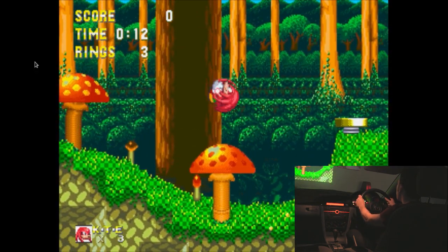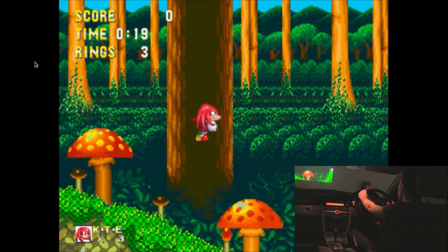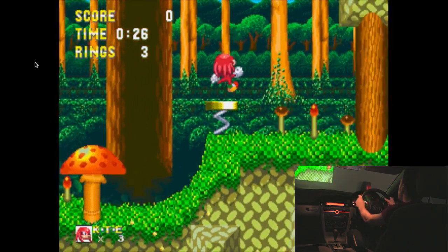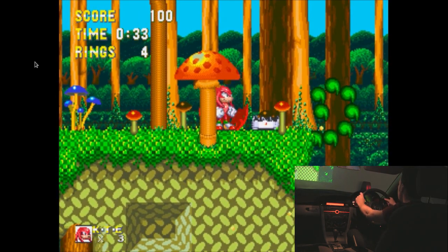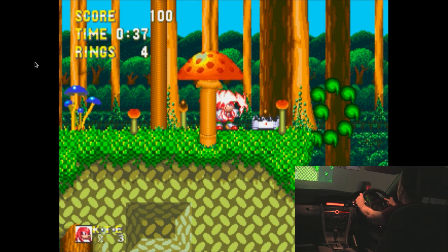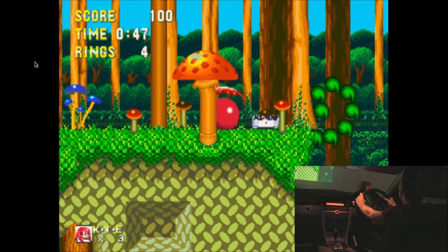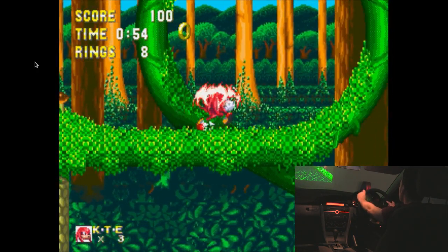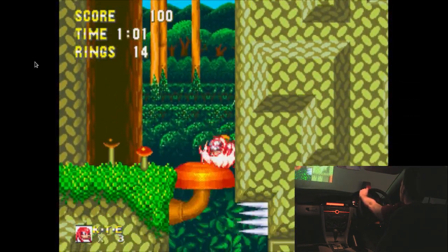So nothing fancy here, we're just mapping. Steering wheel's just been mapped to keyboard commands, so left, right, so forth, with a dead zone in the middle. Already, I get the feeling I should put a dead zone in the other games because it's so much easier to control. Oh, get back. Alright, yes, fire shield. Now if I recall correctly, yep, brake is duck. It's quite satisfying, you can just keep smashing the accelerator pedal to rev the old spin dash up. Oh yeah, that's right, you actually hold down the right. Oops.